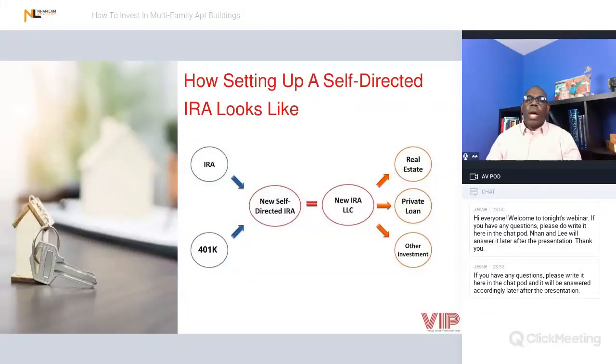All right. So how do you set up your self-directed IRA, right? As I mentioned, you can have moved those monies over to other traditional brokerage houses, so you have other IRAs. You're taking that 401k money after you've left your company and you move that over there, right? Now you've left your employer. You have that 401k money sitting with the custodian for the company. You can take those monies and move them into something called a self-directed IRA, right? And for the self-directed IRA, there are a number of different ways that you can do this.